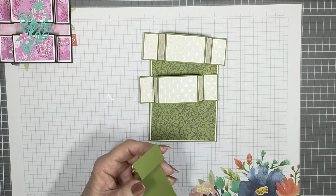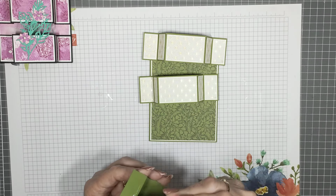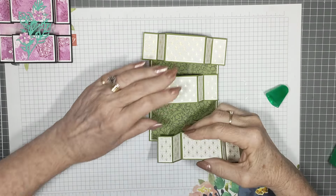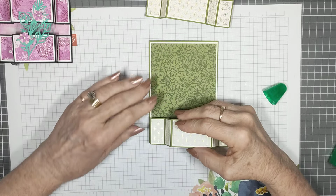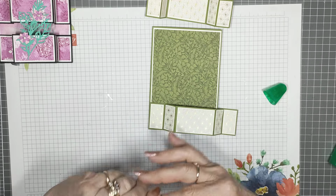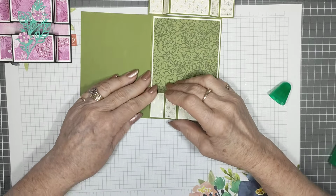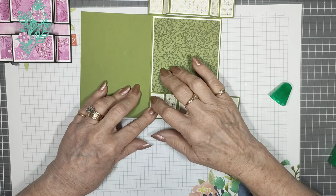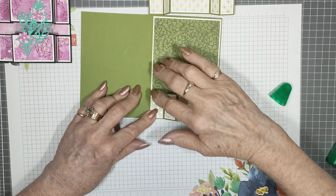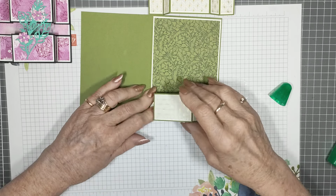And we can just put a little bit of glue on one side here. Line it up with this on the right on the side edge there. Bit of glue on my finger and level with the bottom. If I open this up, it's probably easier to see. So just a fraction inside that score line, and your mats will line up as well. And then line it up with the bottom. Give that a good press down.